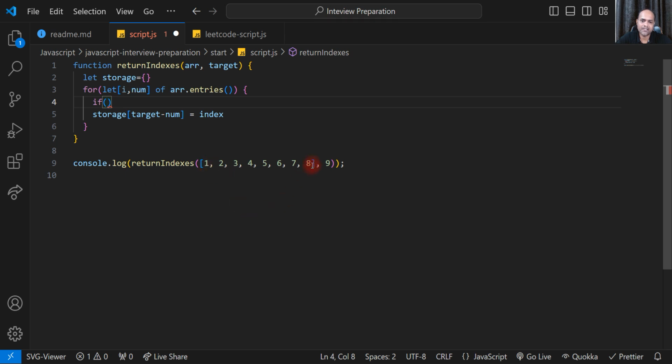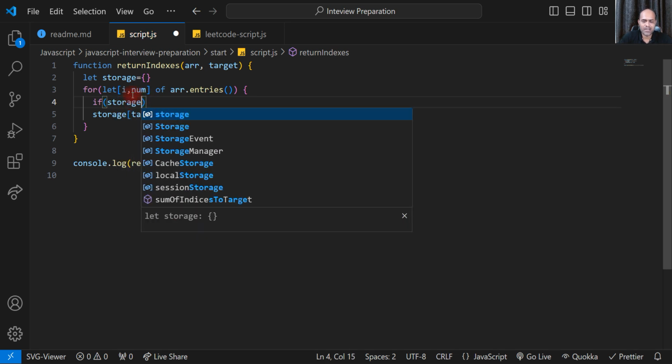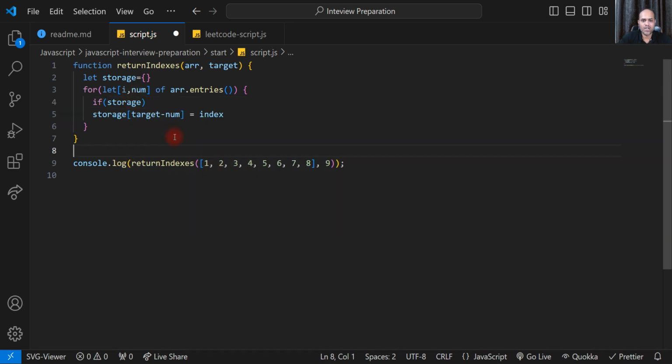Is 8 already there, right? So if storage of number, I just do not equals to undefined.